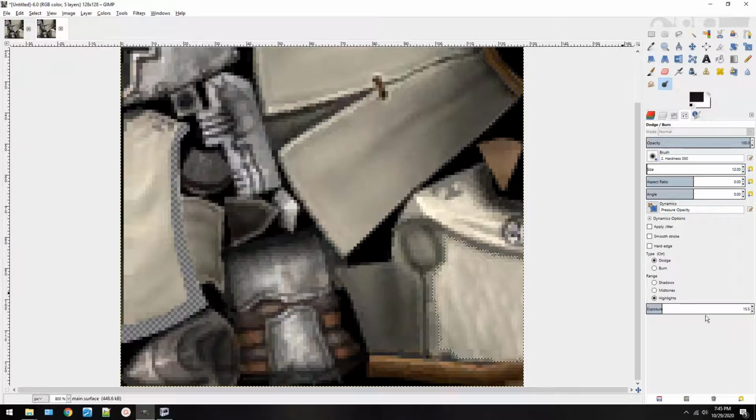There's 3 levels. You can dodge highlights, and this increases how much. Like if you drag this way up, it gets it really bright. You can dodge midtones, which is like middle colors, and you can dodge shadows, which will color the darkest parts only. Then you can burn, which is the opposite, as you probably guessed by now, and it makes it darker. It reduces the brightness, reduce the midtone. So you can see you get a really different look depending on which ones you do. See, that's burning highlights. This is burning shadows. So look at that. That's just a lot different.